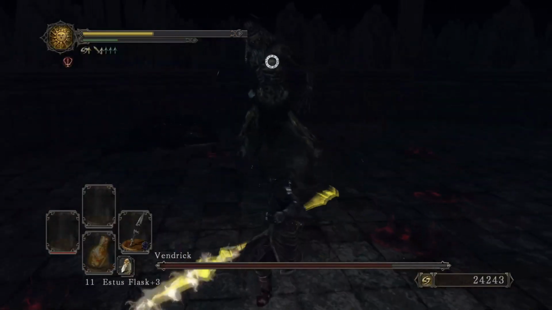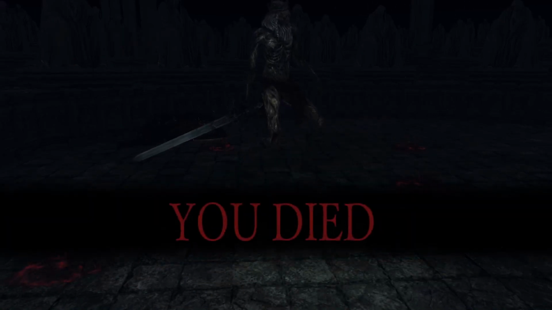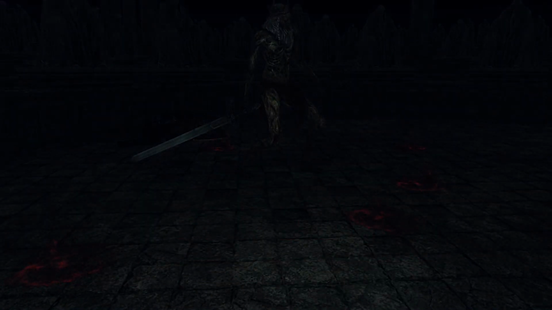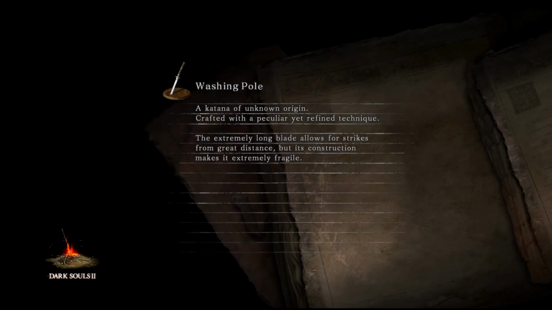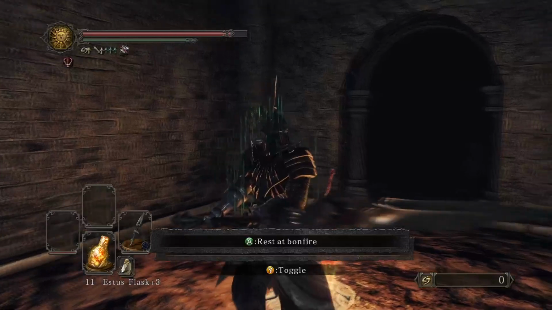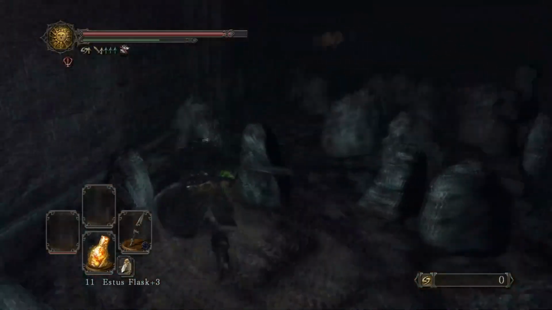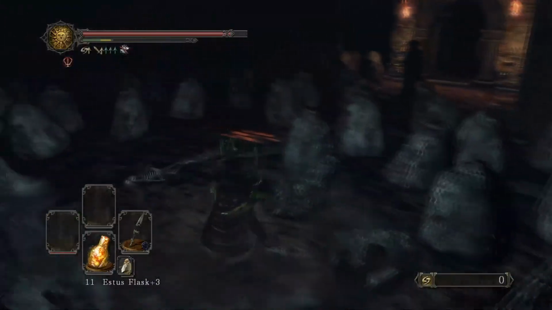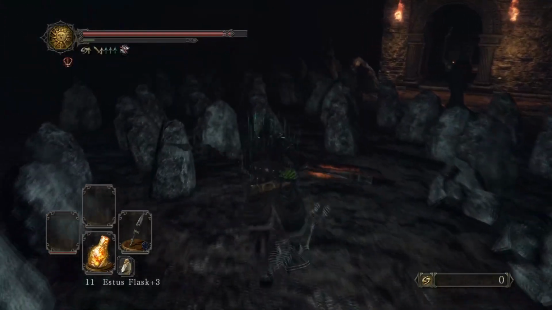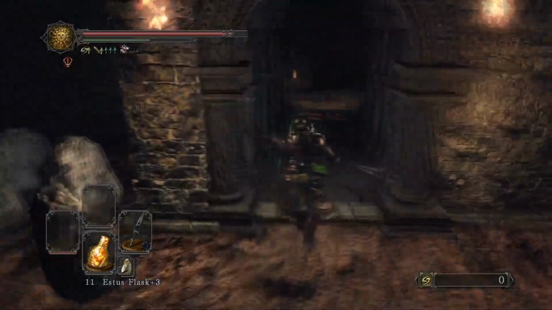Oh, he hurt! Oh! Oh my god! Oh! Oh! What? Oh my gosh. I have fully maxed out armor, by the way. Holy crap. So I just want it to be known that my armor is max level, and I'm not exactly running light armor that you would run with a dex build. It's like medium armor, and I'm still getting one-shot, or almost two-shot, by Vendrick. Stuff at the end of this game hurts way too much.